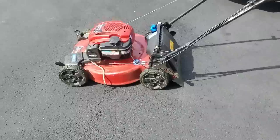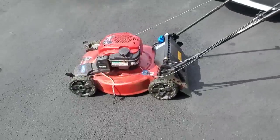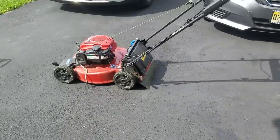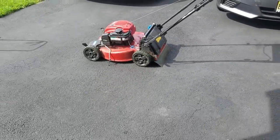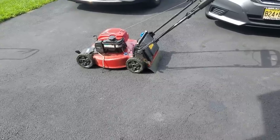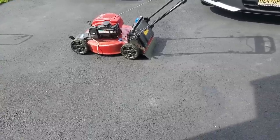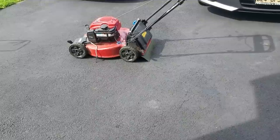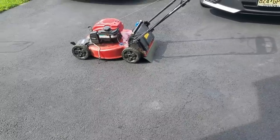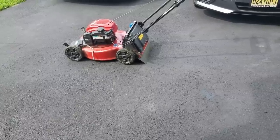I don't think you're gonna find a better mower for your money than this mower. I haven't had any issues with it. The all-wheel drive system is great. I mean, the Honda is $399. This is $399. You're getting all-wheel drive with this one. And if you love that personal pace like I do, you're getting that. You're getting 22-inch cut instead of 21. Not really a major difference, but you know, them two are probably the top two.